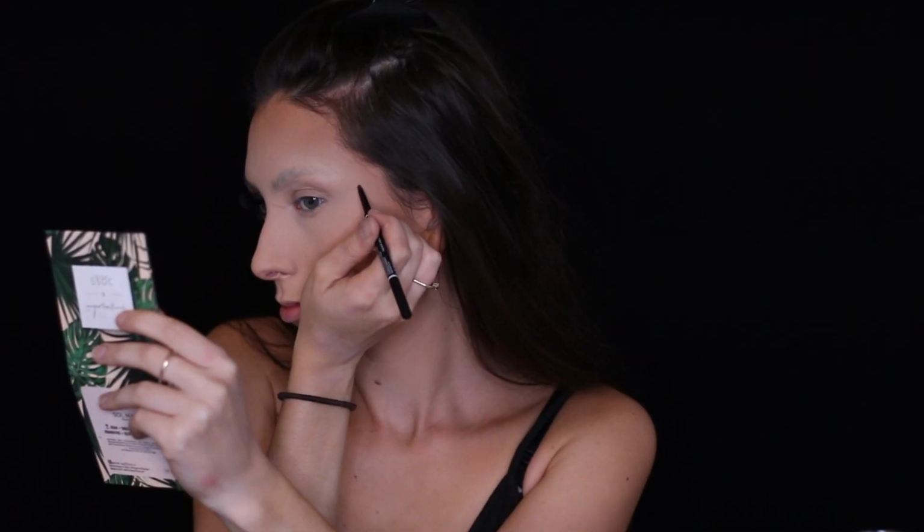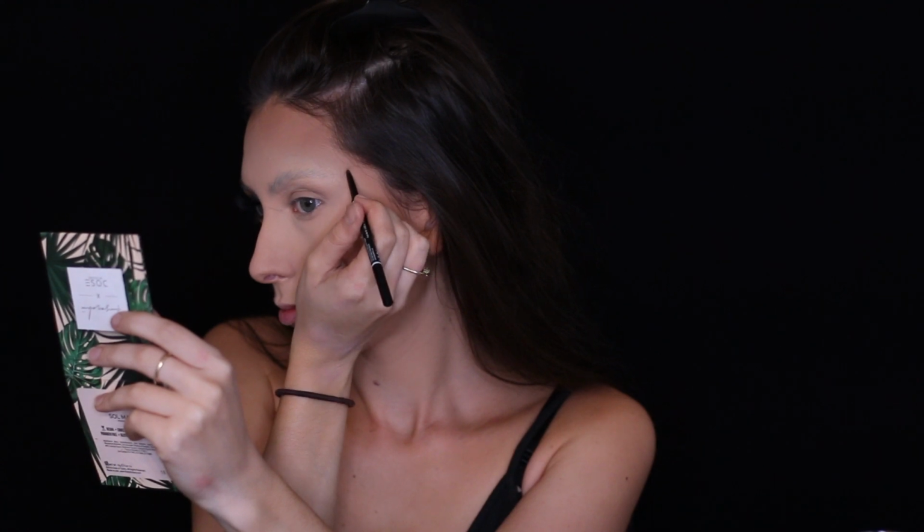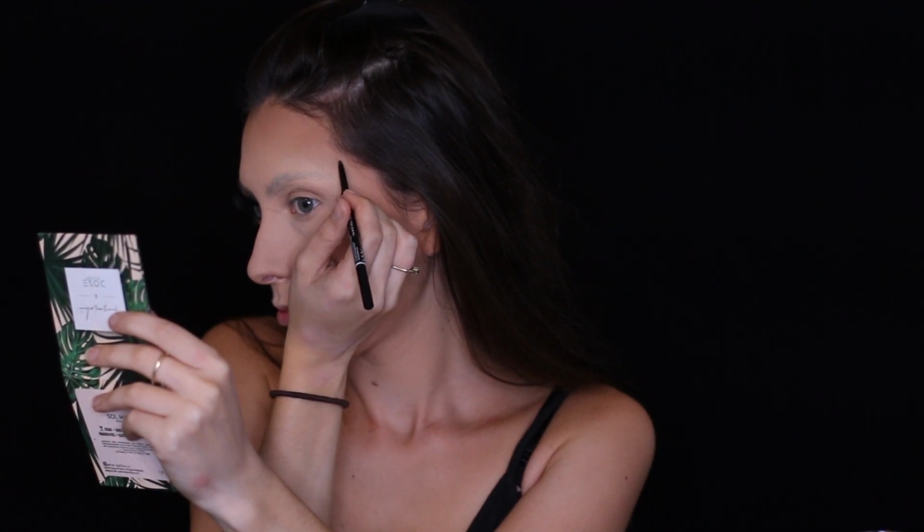So then I'm going to take a NYX micro brow pencil and I'm just going to sketch out the legs of the spider and where those are going to go. So I followed a reference picture and my face chart, but you want to make it look like the spider is coming out of your eye and sitting on top of your skin. So just keep that in mind. You want to make sure that the legs make sense as if a spider were standing.